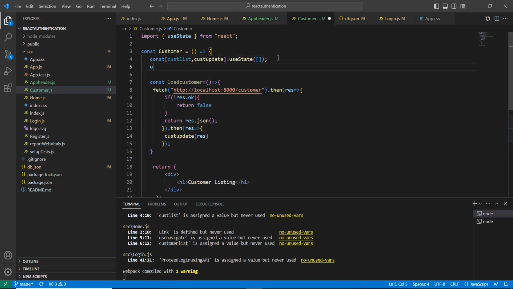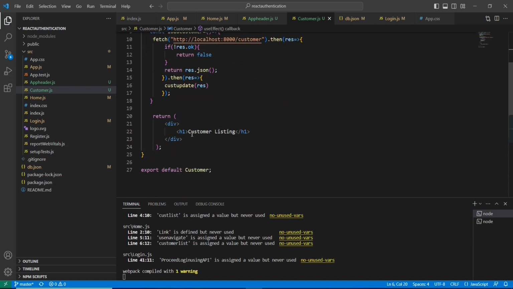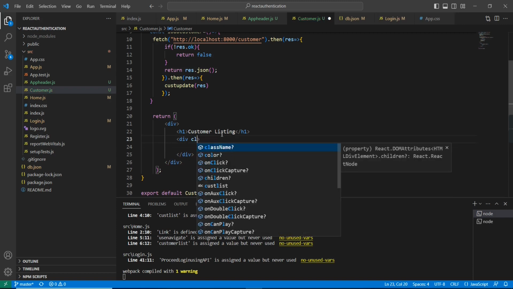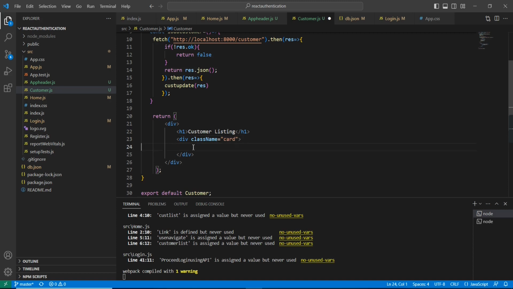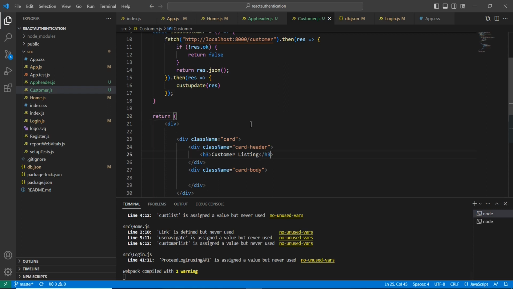And we can use the useEffect hook also. So I hope we have the data. So next, let me focus on the HTML side. Anyway, we have already installed Bootstrap, so we can use some of the Bootstrap classes here. Okay, see the screen, it is somewhat fine. The full screen is not required, so we can include this container class.